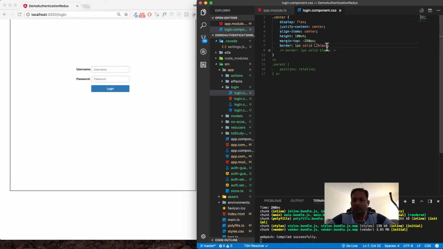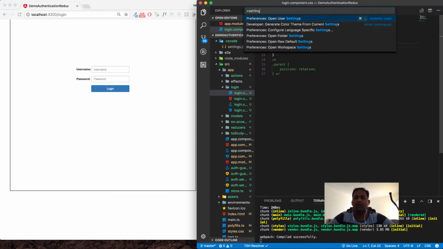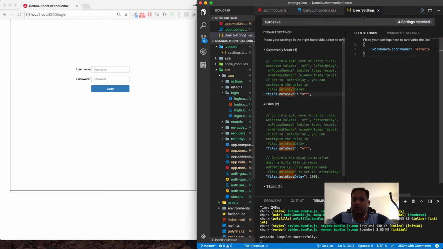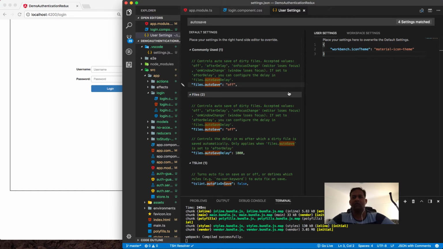So we can automate this saving of the file by changing a simple setting in our user settings. Just like in the previous video, to get to the user settings, you press Ctrl Shift and P, and then you just type settings. So you can either click on that, or there's actually a handy shortcut, which is Command and comma, to get straight to the file. So I press that, and then I'm here in the user settings tab.